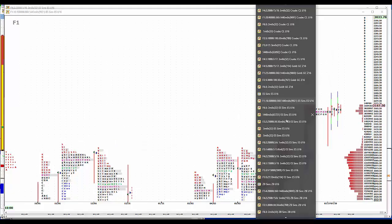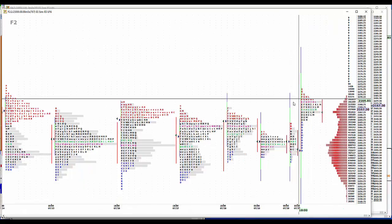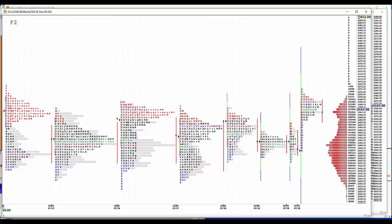F2, definitely a P with volume over time. Find a place to buy it. The news on Monday, I hadn't even looked that up yet, but Monday's not usually a big news day. So assuming we close it in the 67.68, we're going to be looking to buy the 64, 66 area in London, and then 60 to 62. So we're looking to buy the 60, 65 area to test resistance at 70 to 72.